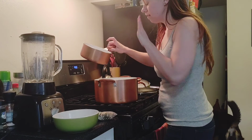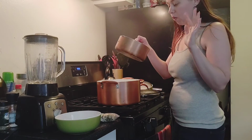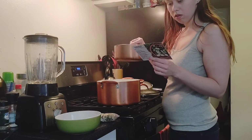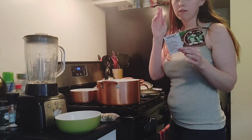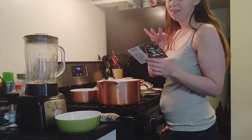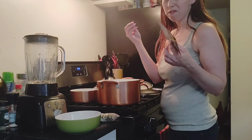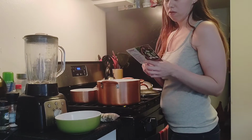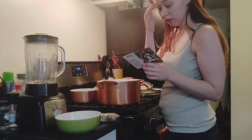So I have set aside my barbacoa sauce because I'm not going to put it in the oven quite yet. I'm working now on the enchiladas again. So for the enchiladas, it said after you soak the chilies to de-stem and de-seed them, which I thought was kind of interesting that this recipe had me do this de-seeding after re-soaking and the barbacoa had me do it before the re-soaking. I don't know if that means anything or if that was just a discrepancy in recipes or if there's like a purpose. I don't know. Regardless, we got that done.